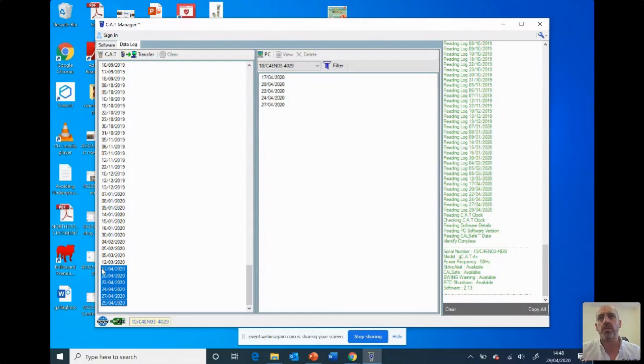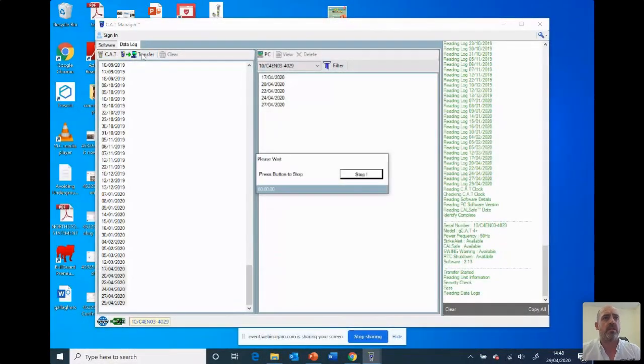One of the things I want to warn you about, guys, is that when I move up here to hit that transfer button, can you see what happens? That blue disappears, and it looks at first glance like it's unselected, but if you look closer, you'll see it's shaded in light gray. That's normal, so just be aware of that. It hasn't unselected it. What I'm going to do now is transfer that data across to my computer.